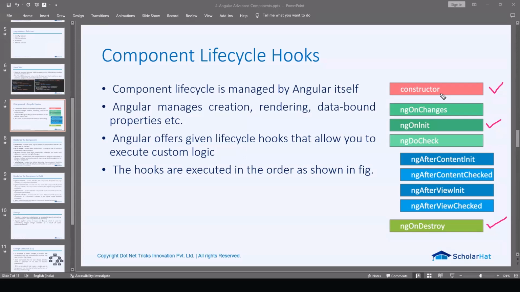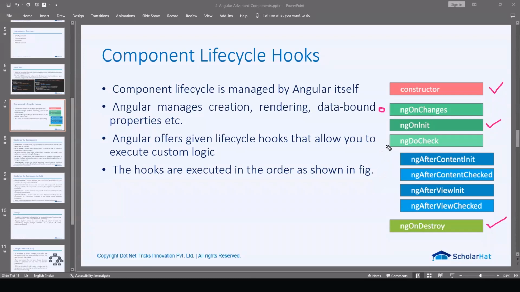Then we have ngOnDestroy. ngOnDestroy will help you whenever we are going to unload something. Whatever things we are going to unload, there ngOnDestroy will help us. Then ngOnChanges will work whenever you have an input parameter. As we did yesterday, when we pass the data from the master component to the nested one, we use the Input decorator. If you don't have the Input decorator, then this hook will not be called.